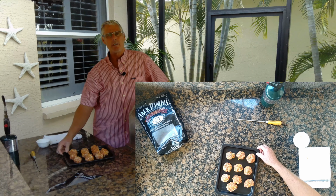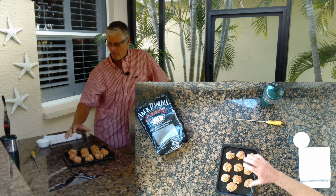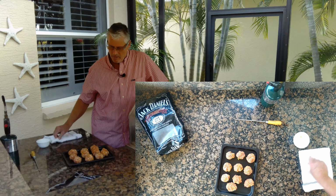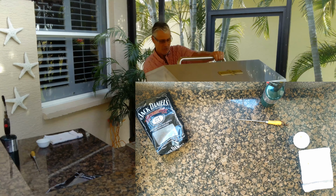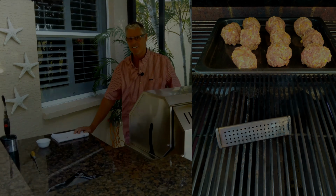I'm going to put these on 425 for about 20 minutes. I just want to have like a nice crunchy outside. You'll notice when it starts to get crispy, and it'll be cooked in 20 minutes. So I'm going to go indirect right on the top shelf here. And there's the smoke. See, in 20 minutes.